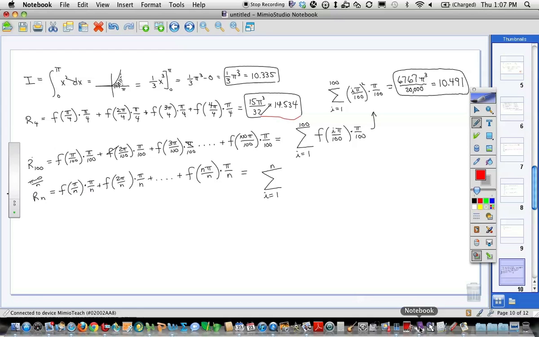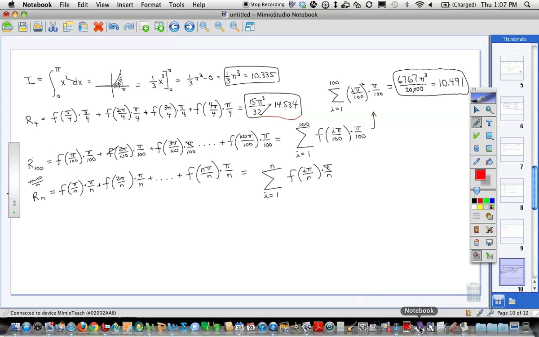And look at our pattern. F is in every one of them. There's parentheses. There's an n on the bottom in every one of them. There's a pi over n that's the same in every one of them. And what goes on top? i pi. It goes 1 pi, 2 pi, 3 pi, all the way to n pi. So i pi. So when i is an n, it sounds weird to say, when i is an n, we'll put an n right there, we'll have n pi over n, right? So that is that formula, okay?